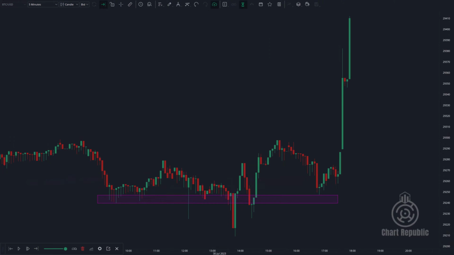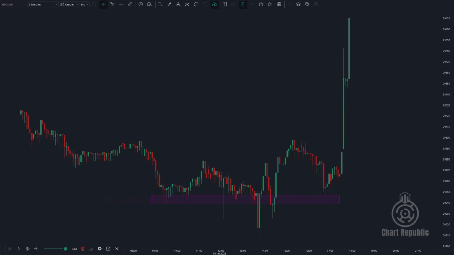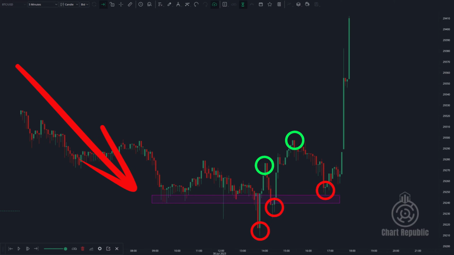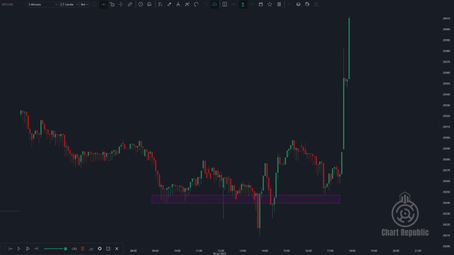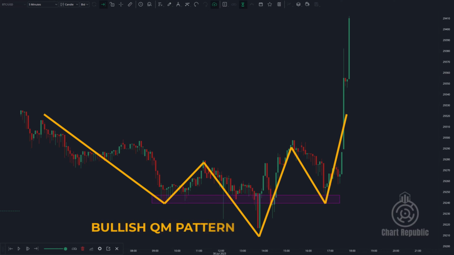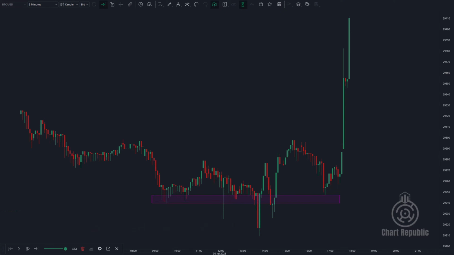While using this strategy, closely observing the price action in that area can offer significant advantages. For instance, in this scenario, following an extended downtrend, the emergence of higher highs and higher lows could signal a definite reversal and the beginning of a bullish trend. Or, for those of you with a keen eye, spotting the formation of this bullish QM pattern can be another reliable sign of a potential reversal.